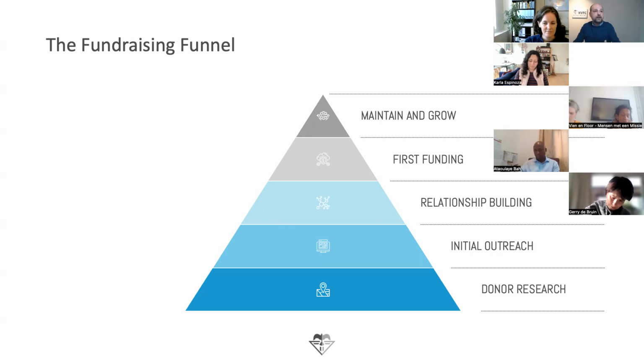A number of proposals being submitted per year, a certain success rate that we expect, a value of the proposals being submitted, and then we hope that we're going to raise the funding that our organization needs. I've worked with organizations where we had strategies like this. It feels like you're in a very secure position, because the harder you work, the more chances of getting funding you have. The opposite is actually true, because you cannot steer anything. We cannot steer what the competition is going to do. We cannot steer if a foundation is going to publish a call for proposals or not. All of these things we have no influence on.